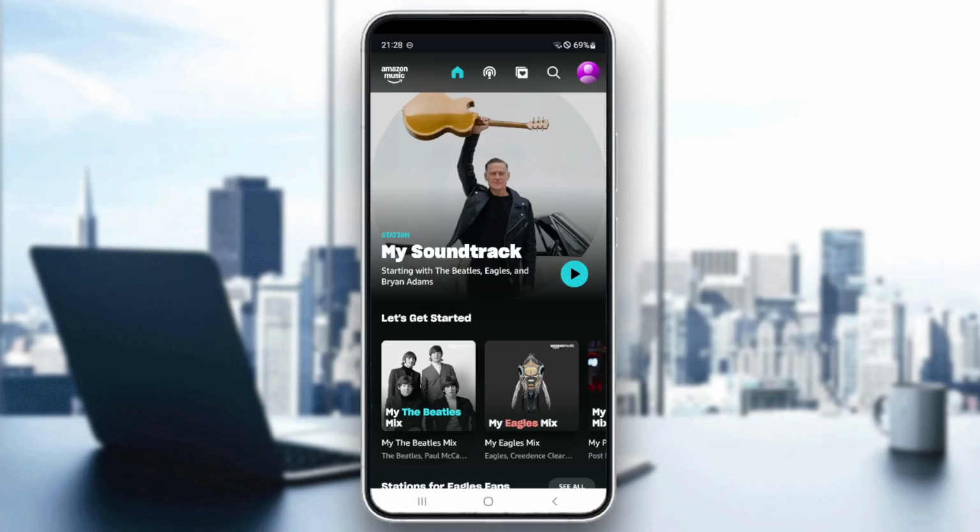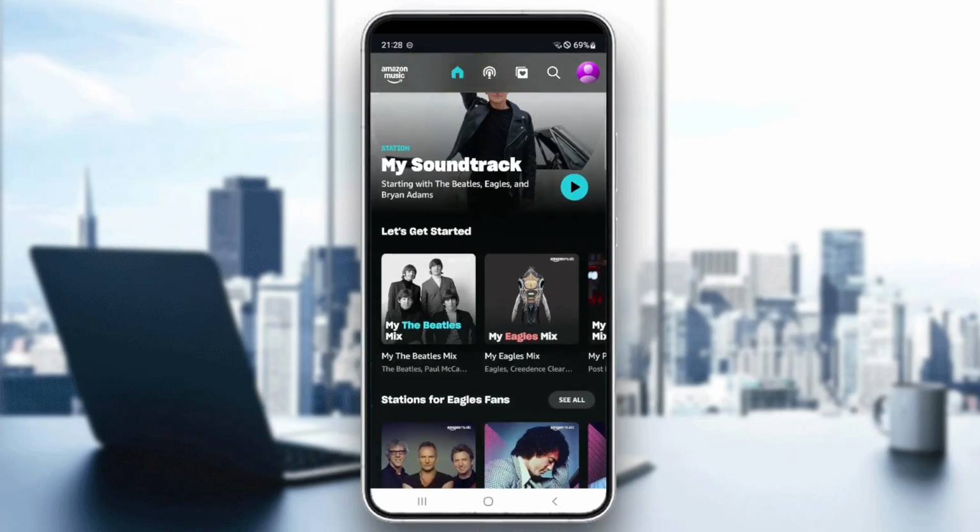If you are someone who loves a surprise or wants to rediscover tracks in your favorite playlist, shuffle mode is your best friend. Instead of hearing the same songs in the same order, shuffle mixes things up for a fresh listening experience every time. Whether you are on your phone during a commute or on your computer at work, turning on shuffle is super easy.